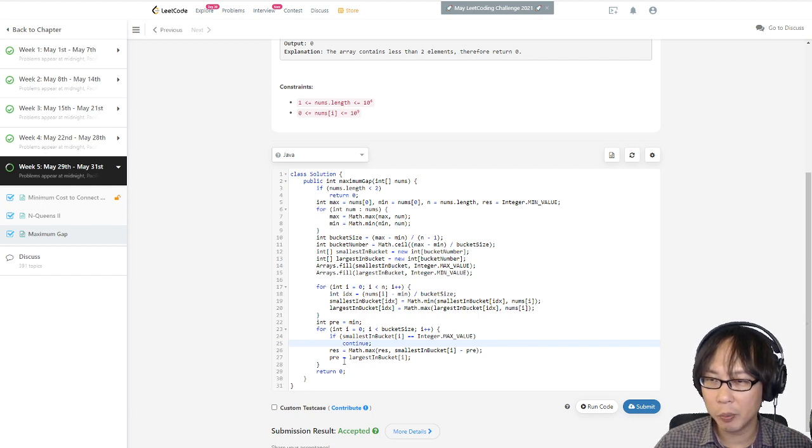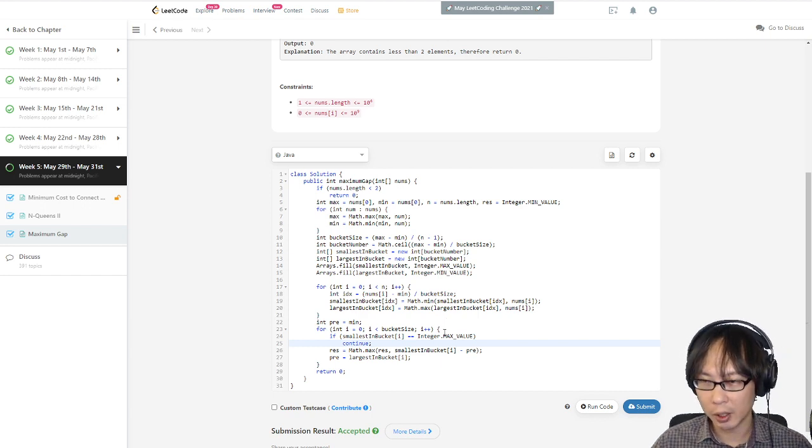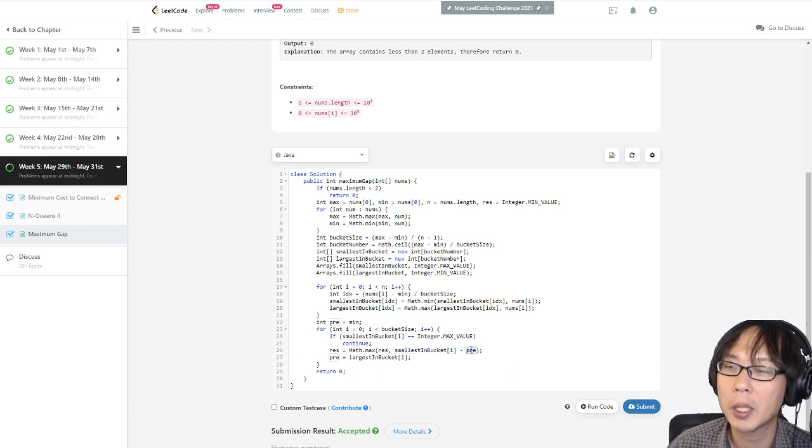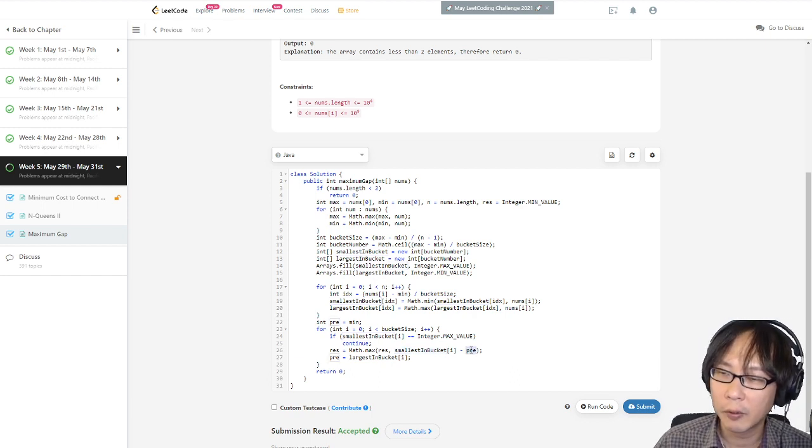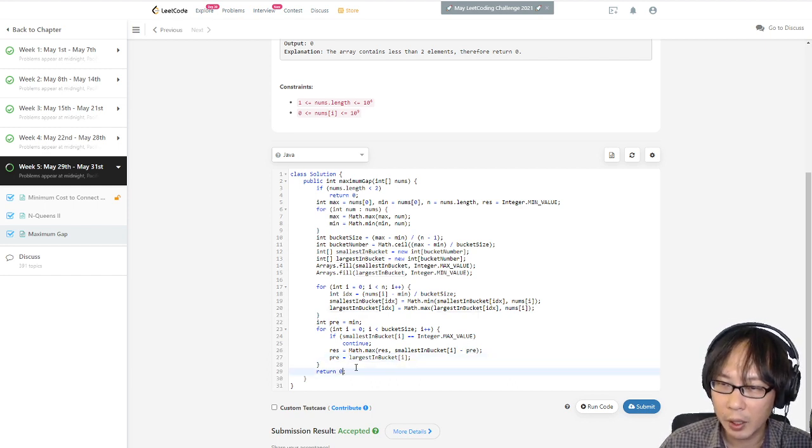My pre will still be the previous pre, and my max of the rest will not be updated. So next time when I encounter a bucket that is not empty, this will be valid, right? Because pre will be a valid value from the previous largest, and this will also be valid. And then we will return rest.